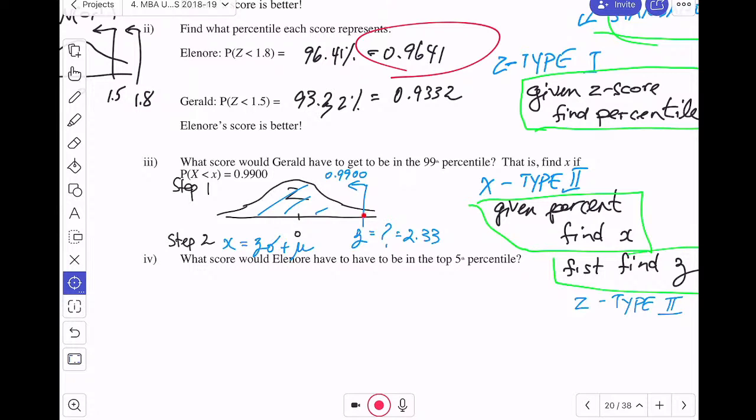Always draw this so you can position and determine where you are relative to the mean. Because if you end up over here, that's going to be a negative, and it could give you the wrong answer if you've done things incorrectly. So be careful to draw this. It's much more cautious. You're showing me what you're thinking and I can see your errors.